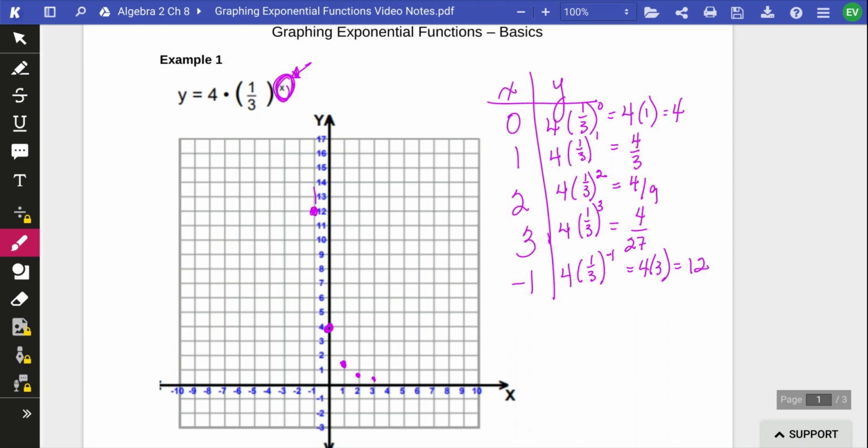If we follow our curve, you can kind of see where we're going. Okay, and it does go off in both directions for infinity. But you can see as we get further into the positive x's, we're getting closer and closer to that x-axis. Whenever we have a curve that never really touches a line but just really approaches it, that has a special name. That line is called an asymptote. In this case, we have a horizontal asymptote at y equals 0.